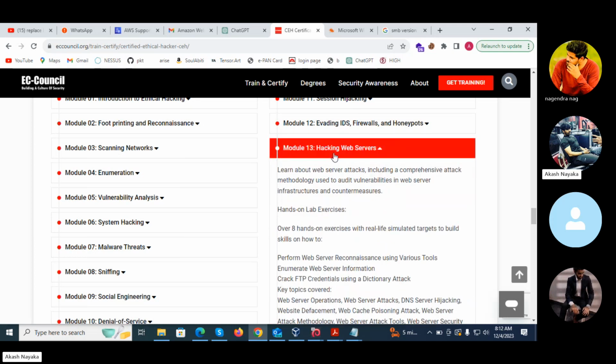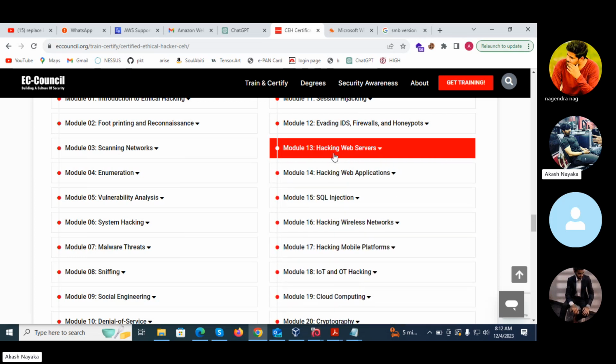It is a very easy topic. It is not a big one, but performing this is the actual thing. As per EC-Council, this module is very small. They mention the content is small. But usually, not every hacker succeeds in this attack. Very few people succeed in it. So let us see how it goes.